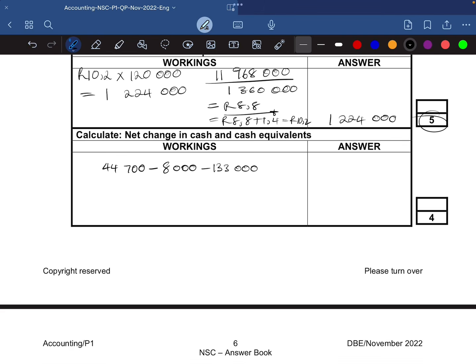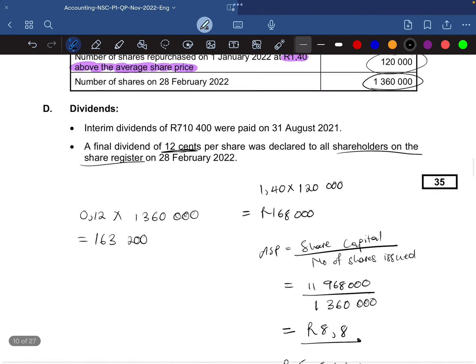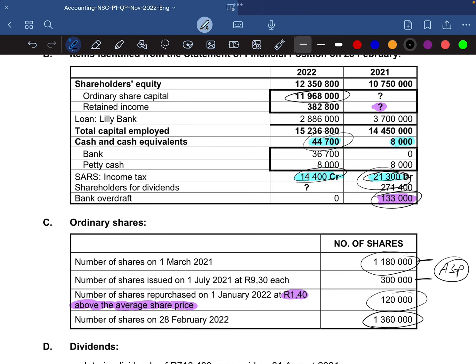So we're supposed to decrease our cash and cash equivalents by 133,000. Oh, excuse me, we're actually supposed to add because it is from last year. It will decrease our cash and cash equivalents from the previous year. It's just basically saying 133 because it's a negative, plus the 8,000. So this would be last year's balance, like the balance when we opened our books. So that's a negative 133 plus 8k, which will give us negative 125.